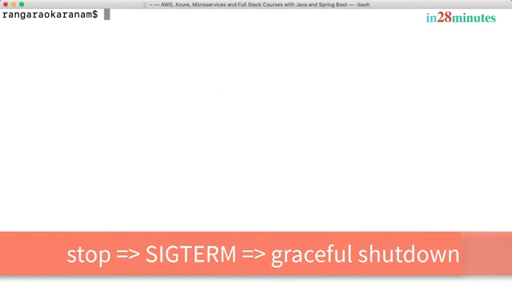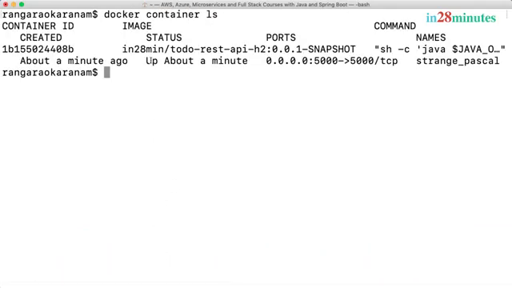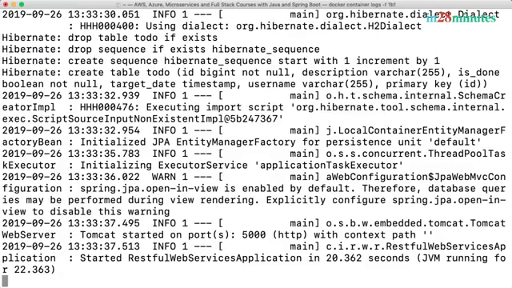Earlier, we looked at the stop command. What does the stop command do? We saw that the stop command gracefully shuts down the container. What do I mean by a graceful shutdown? Let's see that in action. If I do a docker container ls right now, you'd see that I have one container running. I want to tail the logs for it, so I'll say docker container logs -f to tail the logs. I would want to keep following the logs which are coming out of it, and I'm entering the first 3 digits of the ID from here. So let's press it. Now we are able to tail the logs.